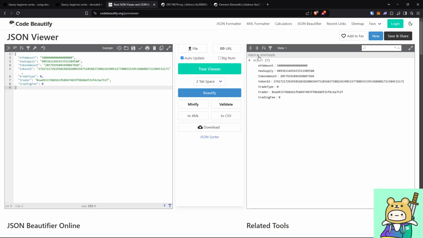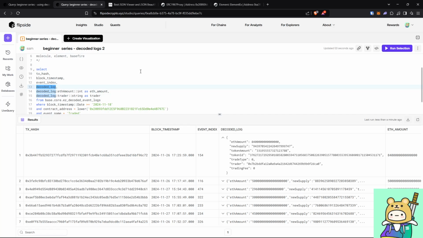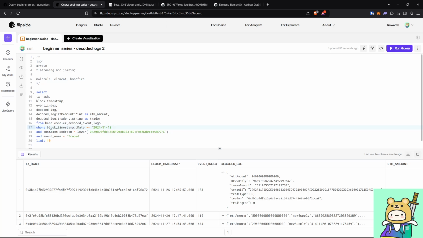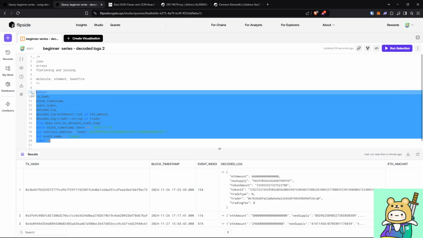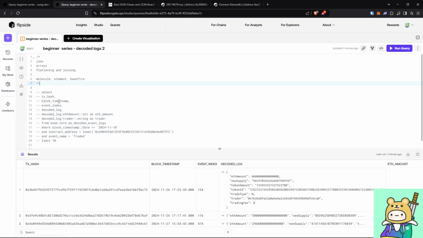So decoder log dot new supply, right? Now it gets more complicated when there are arrays, and you will see the use of this. But in this example, it's pretty straightforward, it's just decoder log colon something, right? Okay, so that's the first example of introduction to the JSON column.